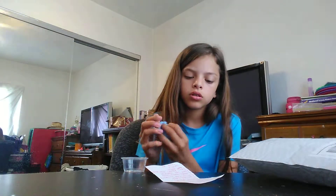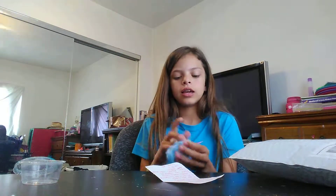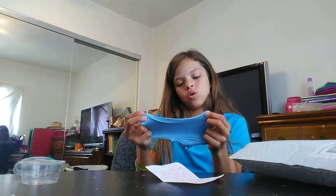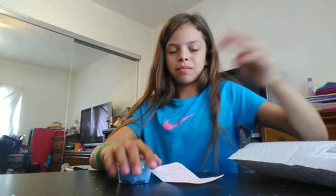Next, this one is sky blue slime. This one kind of looks like the ocean — it wouldn't remind me of the sky. If it had foam beads it would definitely remind me of the sky, like clouds. But this one reminds me of the ocean with its glitteriness and all the glitter and stuff. I'm going to give this one seven — seven is my main grade for all these slimes because I'm not too intrigued with them.